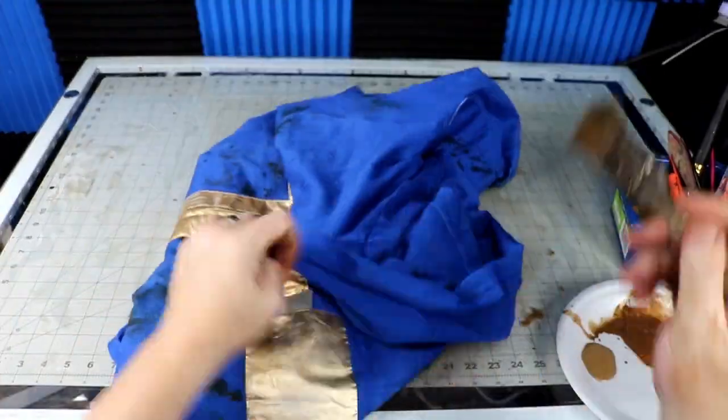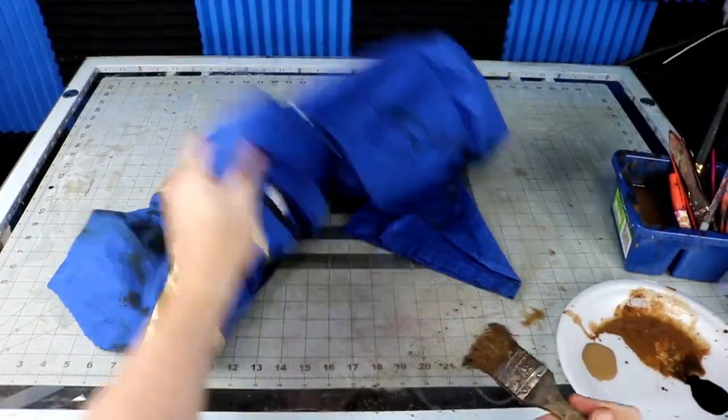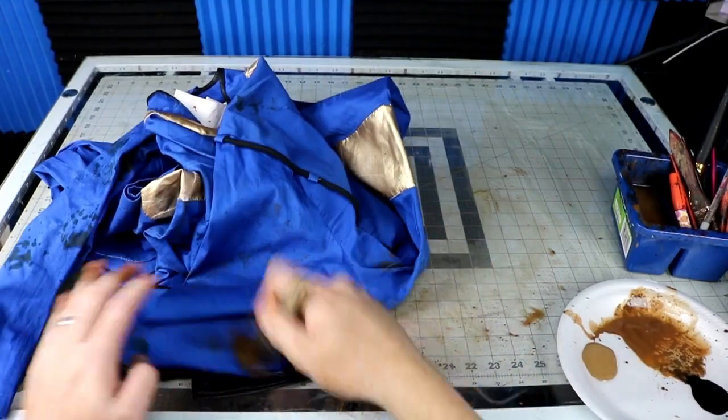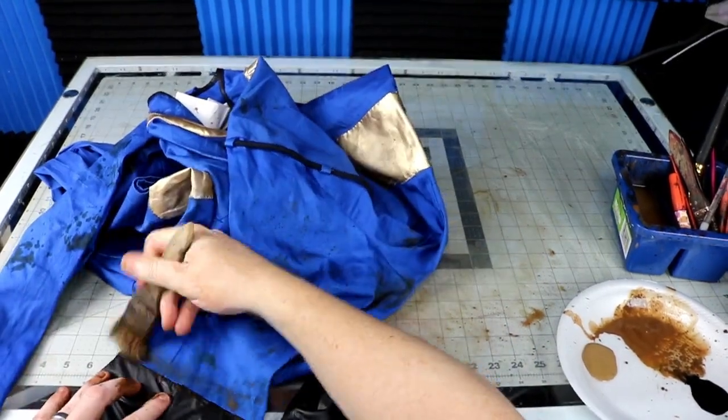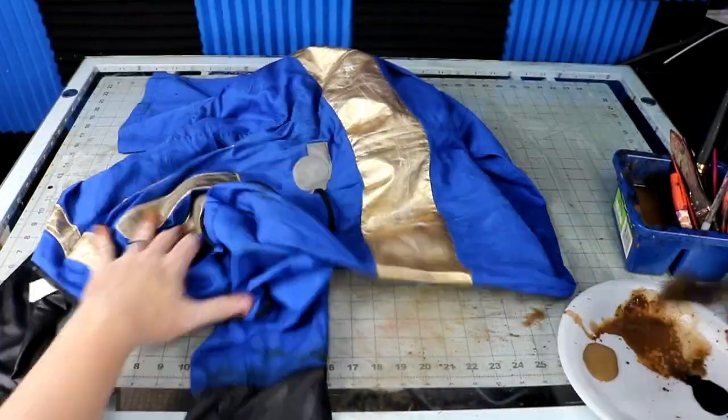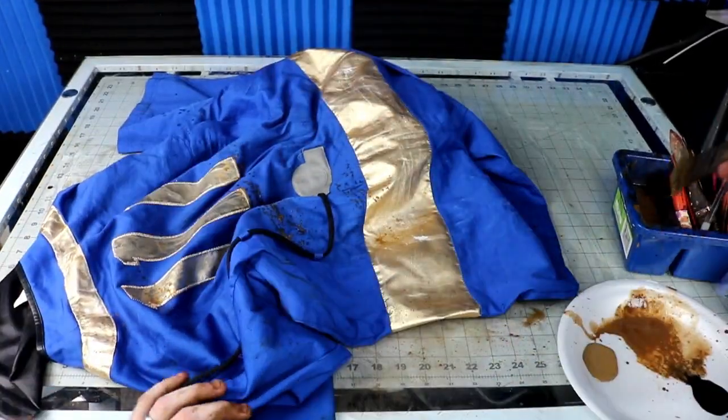Once I was happy with the random splatters, I took more watered down paint and focused on areas that I thought dirt would accumulate the most. Around the arms, especially the ankles and the legs, along the neckline, and around any areas where my armor would lie.